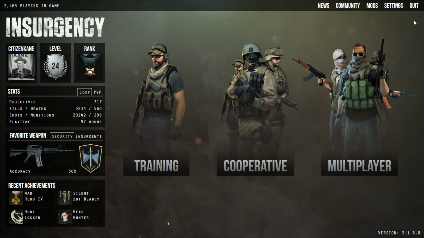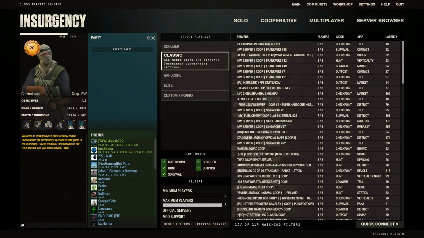The final element of my design I want to talk about is the server browser. The existing server browser in Insurgency has one major flaw. I'll put it on screen right now so you can see. Most players want to filter their servers in one of two ways, either by game mode, which you can do in the existing UI, or by map. Sadly, it's impossible to filter servers by map without launching a server browser.